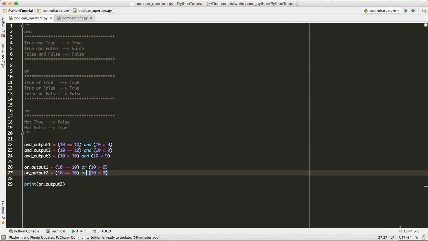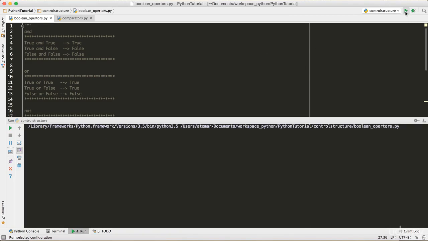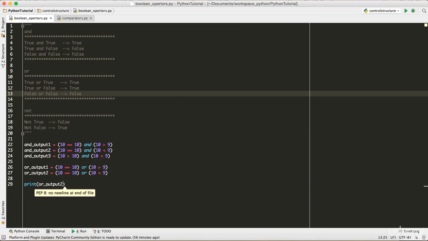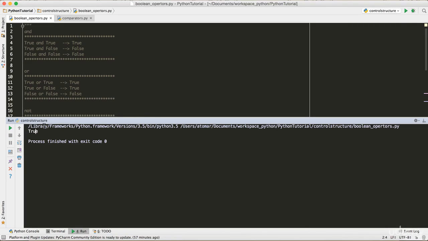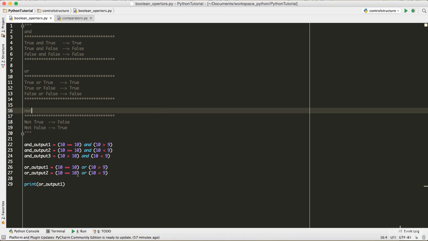The first one was true anyway, so we couldn't notice it, but this one we did notice, right? So now I'm using OR. Let's run the code, and we get true. So this is what I was talking about. I can show you the first one as well pretty quick. Now we changed it to OR from AND, and this is true. So that's pretty good, right?